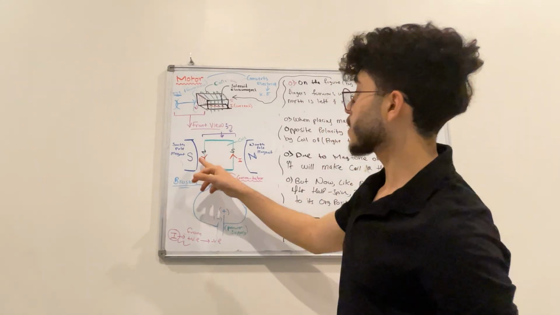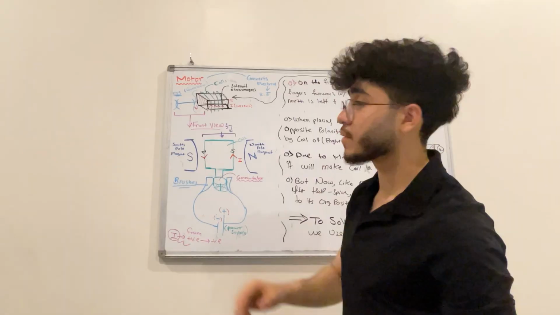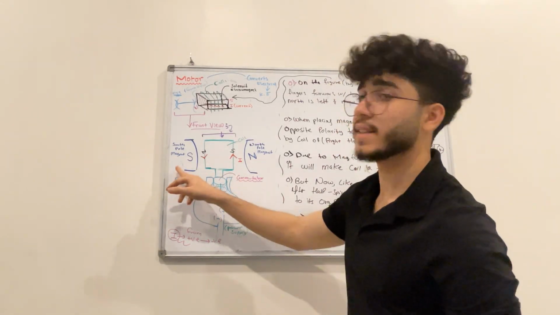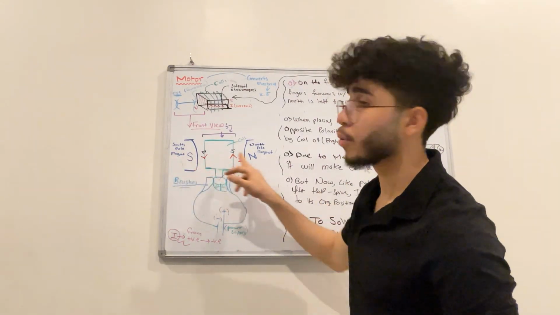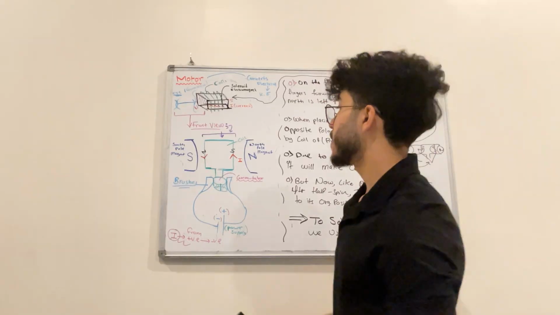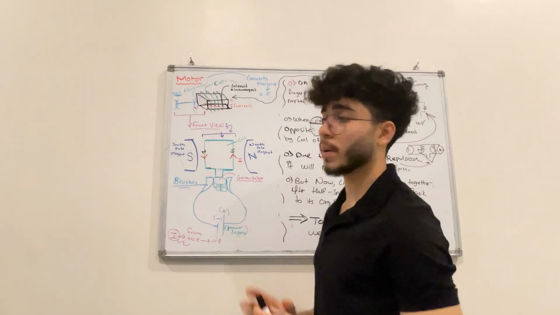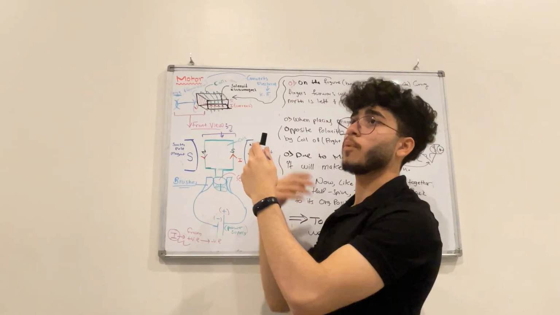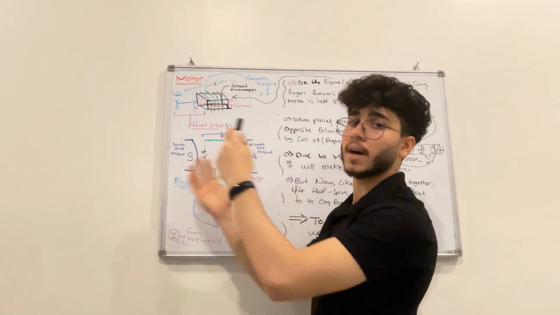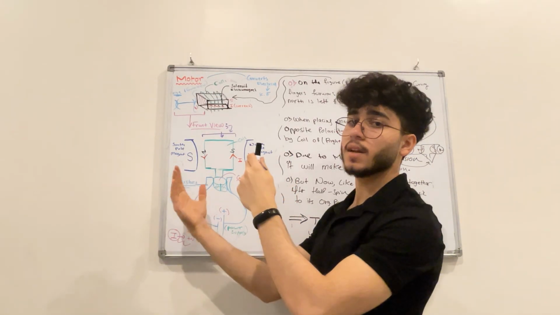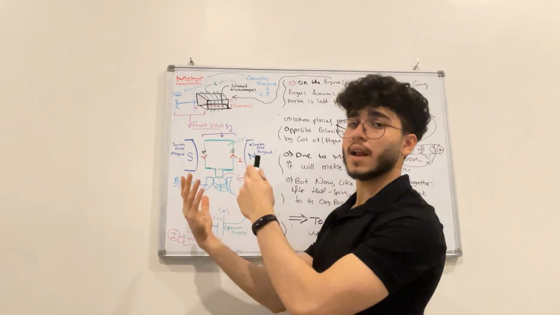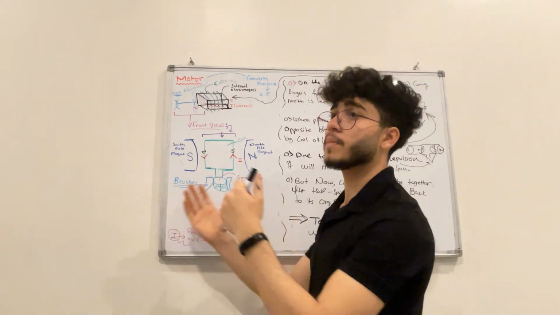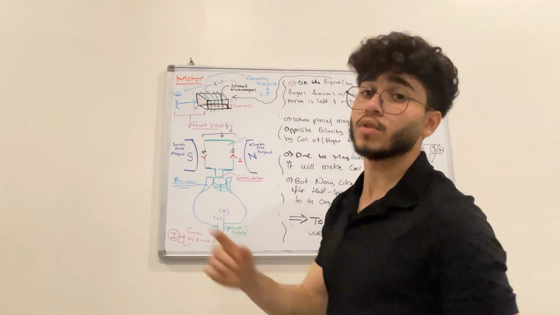From this north and south, if I put magnets of opposite polarity, what will happen? There will be magnetic force of attraction and repulsion. It will cause the coil to make a half spin, okay? But then like poles will come alike, so it will make a half spin back to its original position. Then half spin, then half spin. So it will just keep making a half spin, okay? It will not make a full 360 spin, which we want.